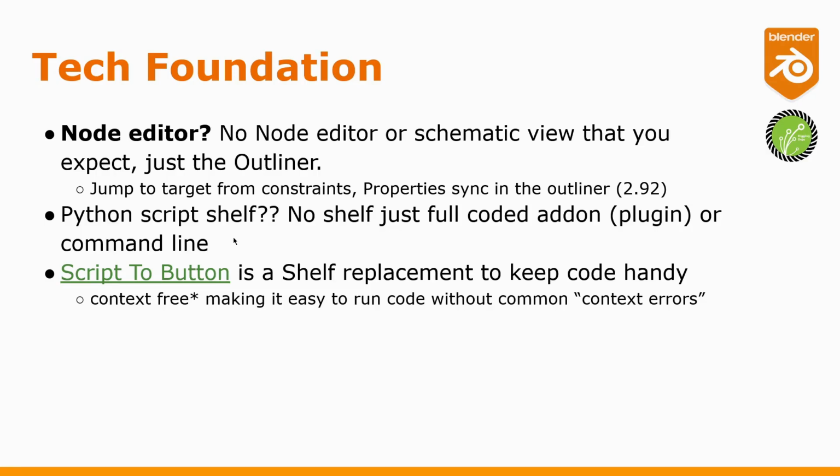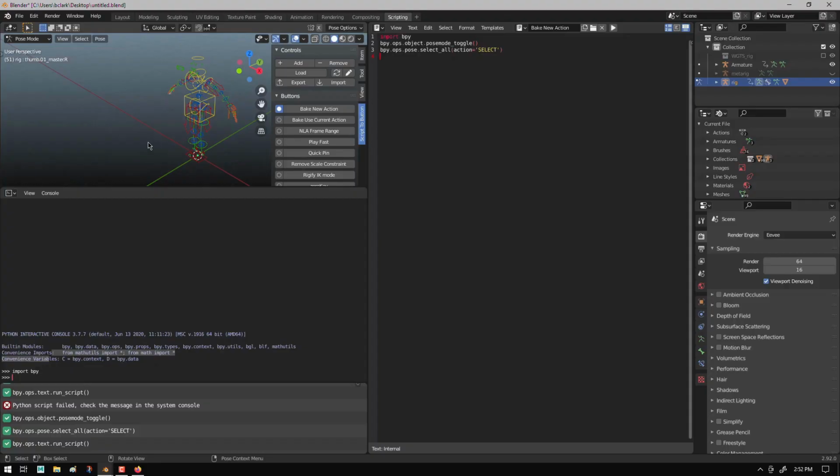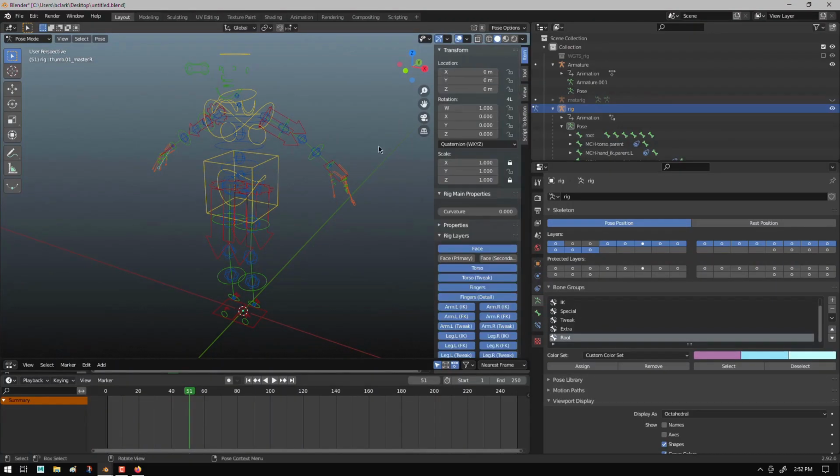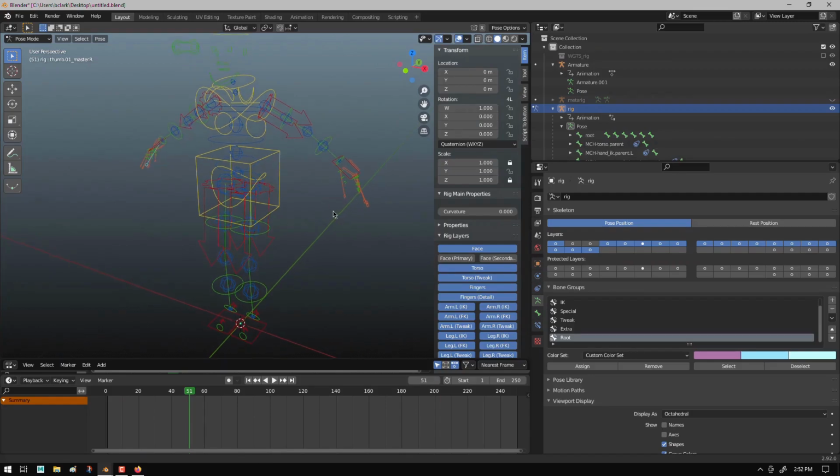I want a place to stick scripting code real quick just to have a way to execute it. Unfortunately, there isn't one. So I found an add-on called Script a Button, and this is my shelf replacement for now. It's context-free, meaning you can run the script in the window it's supposed to run without having to code it for that window. Let's jump back to layout and look at how we discover information about our objects. So the Rigify rig is pretty complex.